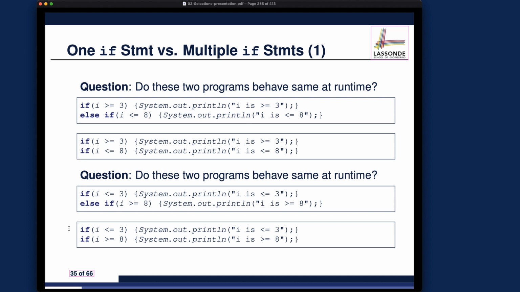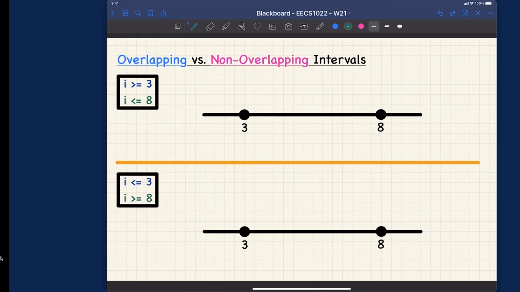All right. Assuming that you already paused the video and thought about it, let me tell you this. The essence of solving this problem is to consider whether the branching conditions, this is the first pair, and this is the second pair, are they overlapping or are they disjoint? That's the critical question we want to answer. Let me illustrate what I mean. Let me switch to the iPad.